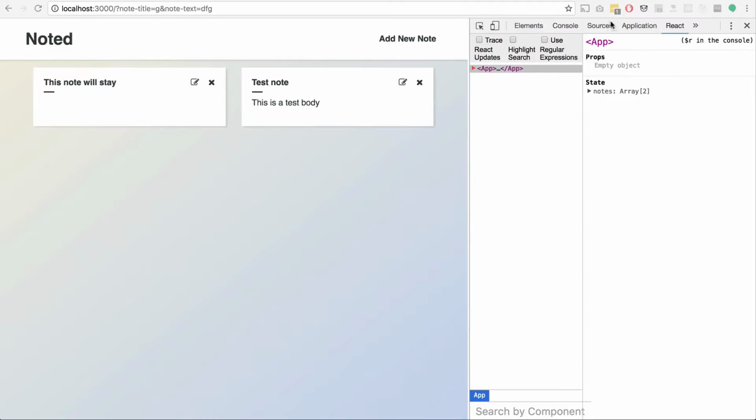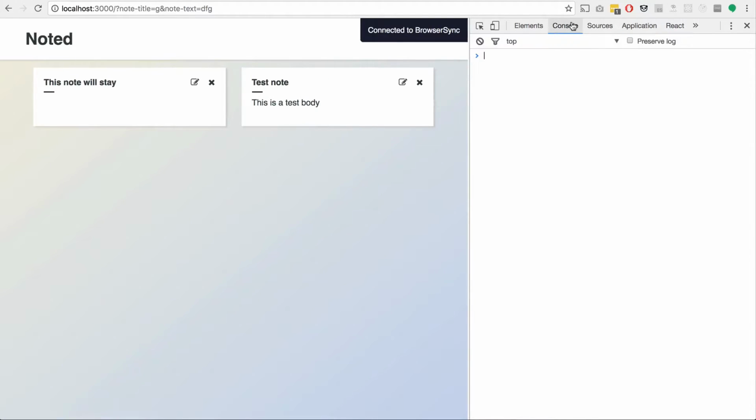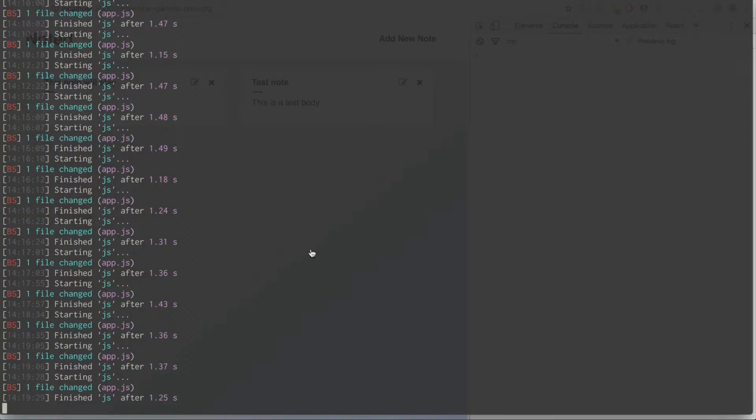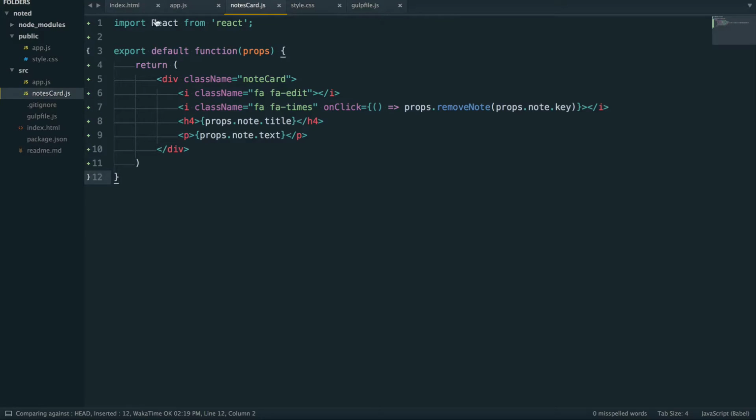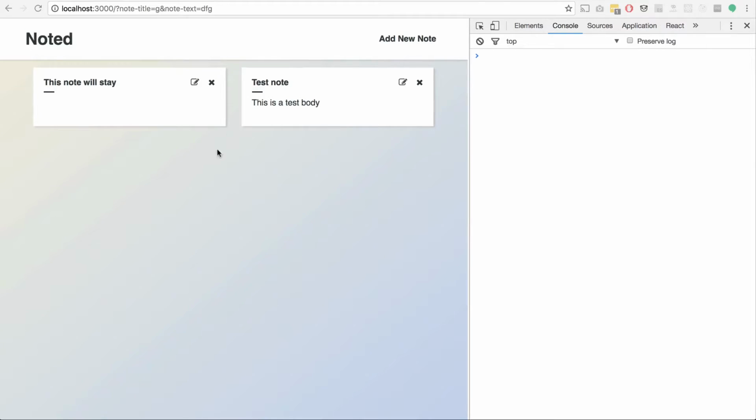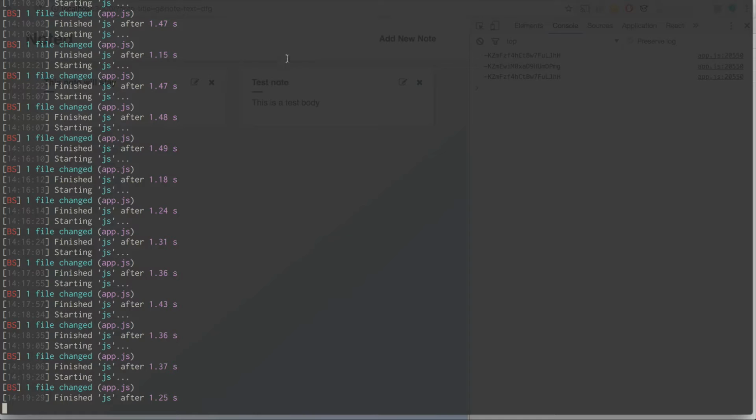I think that should be good. Let's see here. No errors, we're good. I always like to double check real quick in case Gulp has silently failed on me. It has not, and if we have the console open and I click this, look at that, perfect. We can actually just get that key right away and remove it.